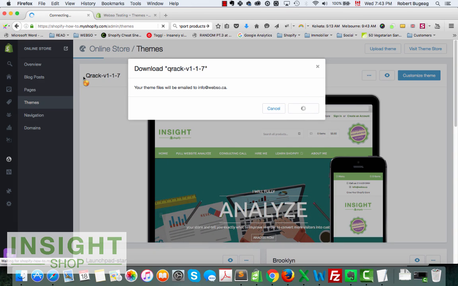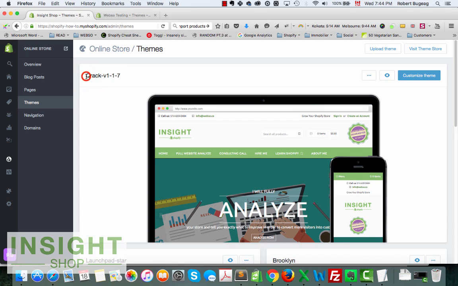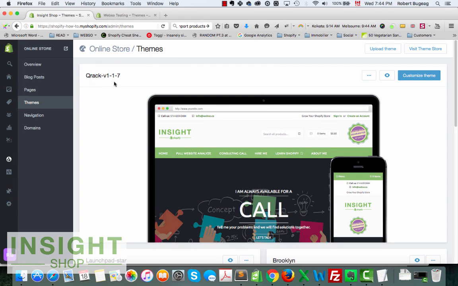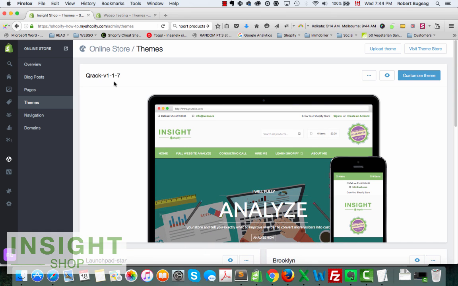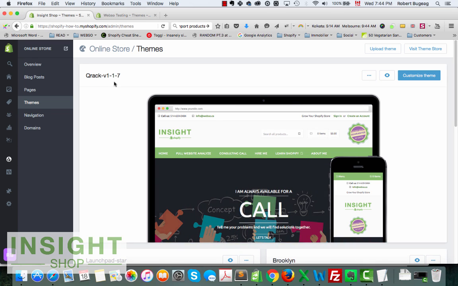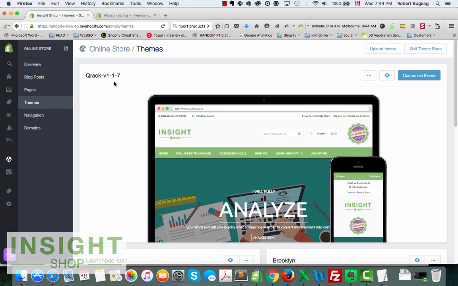For this step, for whatever reason you're doing the transfer, always make sure to check where you got your theme. I know on Shopify stores you can only have one template that you purchase per website. So if you're planning to use the same theme on more than one website, you should purchase it more than one time. So make sure where you got the theme. If it's free, then there's no issue with that. But if you paid for it, just double check beforehand that you are allowed to use it on multiple stores.